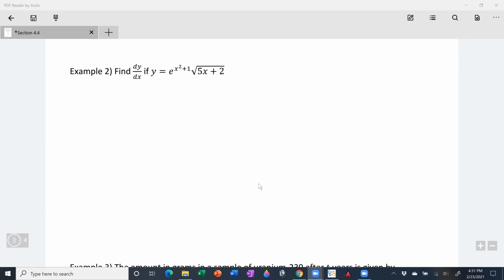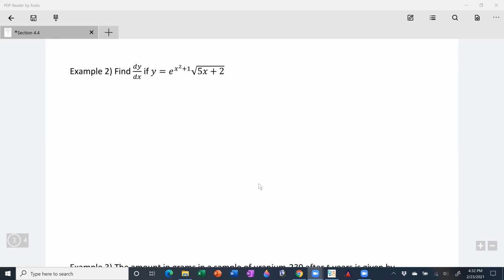We're just going to use all kinds of properties that we've developed because I see e to a power of stuff, so that's a chain rule. I see square root of stuff, so that's another separate chain rule, and all of this is happening inside of a product rule, right? We've got two separate functions multiplying together. So we're going to do a very interesting derivative right here, and just don't lose track of where we come from, right? What does a derivative do? It finds the instantaneous rate of change of this function. It finds the slope of the tangent line and all of that good stuff.